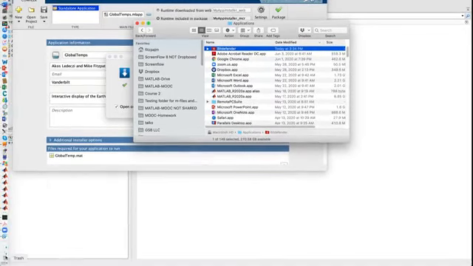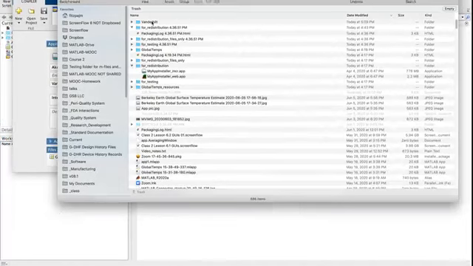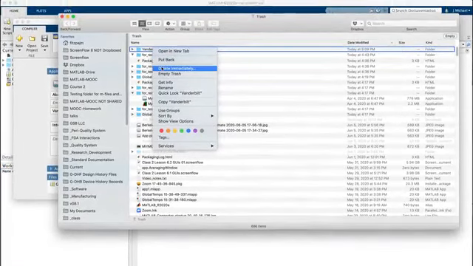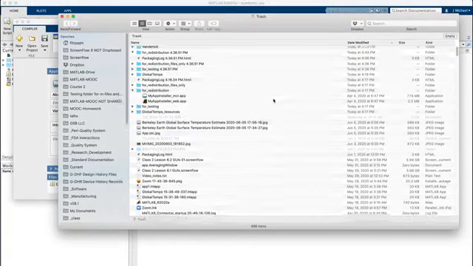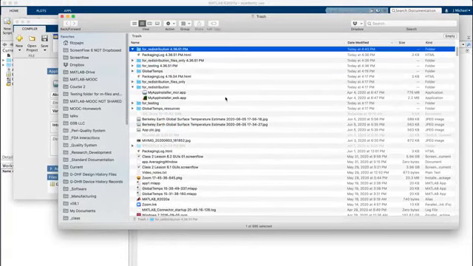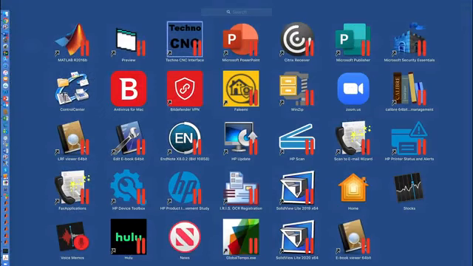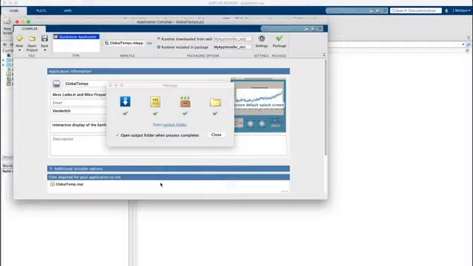We got to go down to the trash can and click right on it. Click delete immediately. Yes, I want to delete it. Now it's gone. Or is it? Let's go back here to our launch pad. I don't see it there, friends. It's gone. So, you've seen us create an app, and you've seen us change it into a standalone. And we installed it on this machine, and we ran it, and we then uninstalled it.